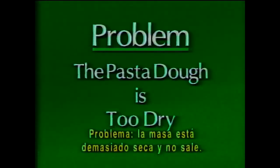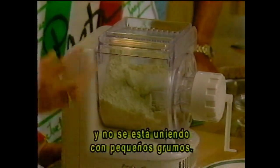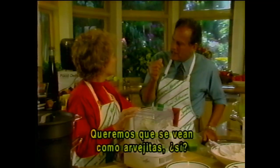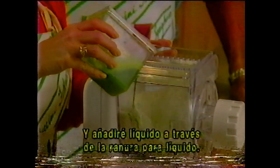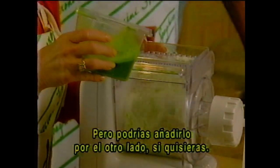Problem. The pasta dough is too dry and won't extrude. Solution? We're going to add more liquid. As you can see here, it's too powdery, and it's not clinging together in small, tiny clumps. And we're trying to get them to look like little tiny peas, right? That's right. You're going to put it in the mix mode. And I'm going to add liquid through the liquid slot. But you could add it on the other side if you wanted to. You could. Okay.